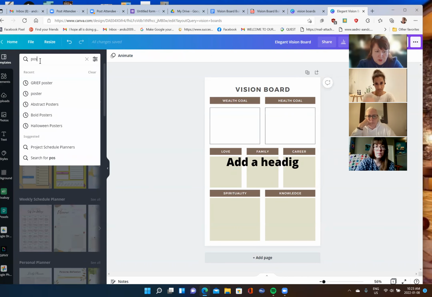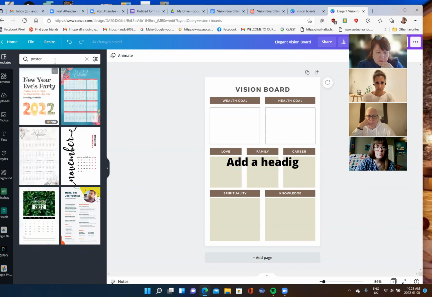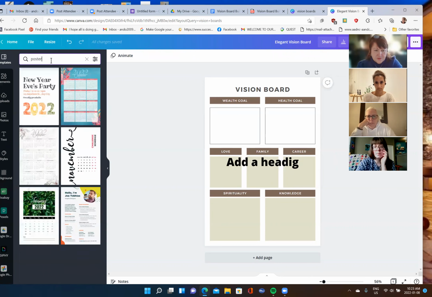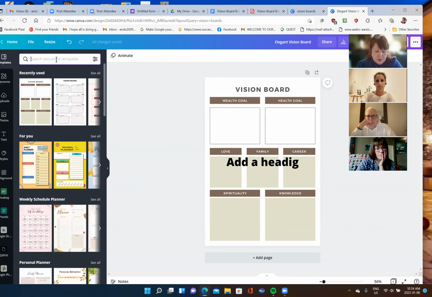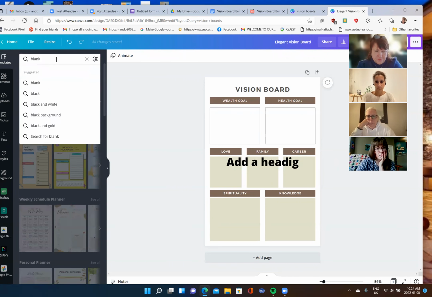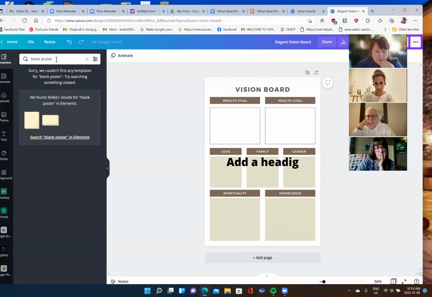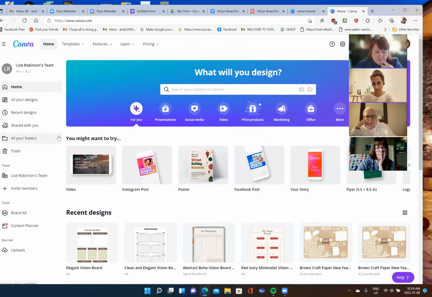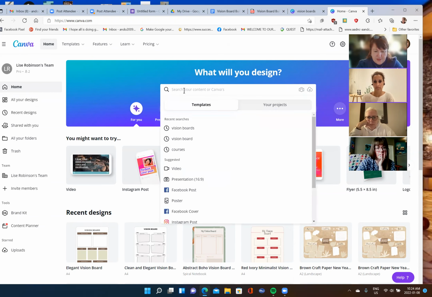And you can go to poster and you can even go to just a blank. You can create a blank poster. So you can go like this, you can get rid of this.